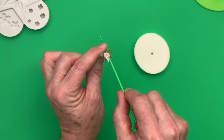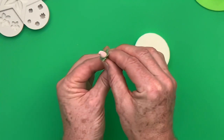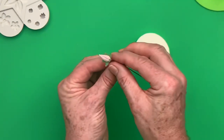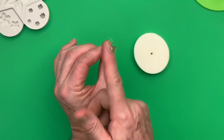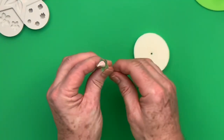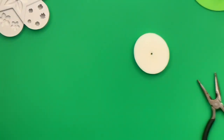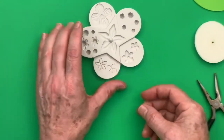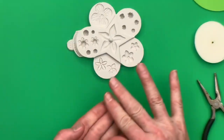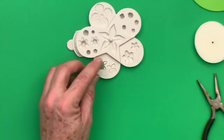So think of it like a clock face. You have one of these at 12 o'clock, and you're just going to mold this around. So you just mold it onto the wire here like so. But you need to make sure, as I said, there's one at 12 o'clock, which is the top of the flower or the bud. So then you're going to continue this. I'll show you this again. So pretty straightforward, and as I said, just using the little plumeria jasmine.